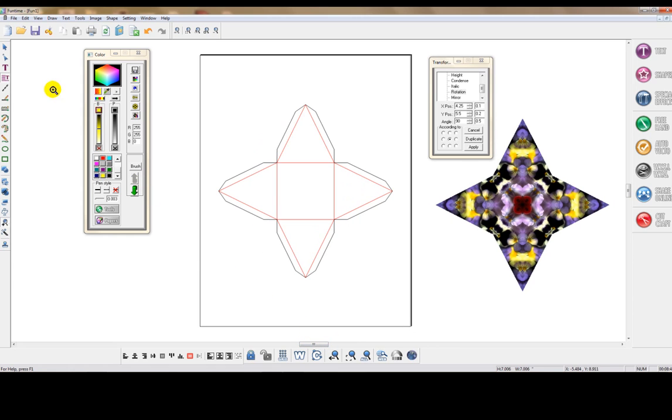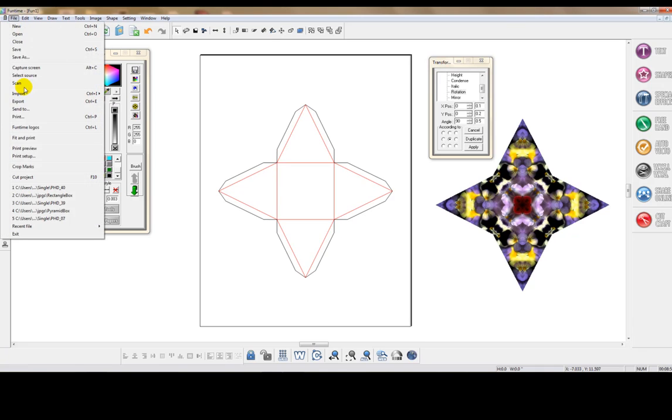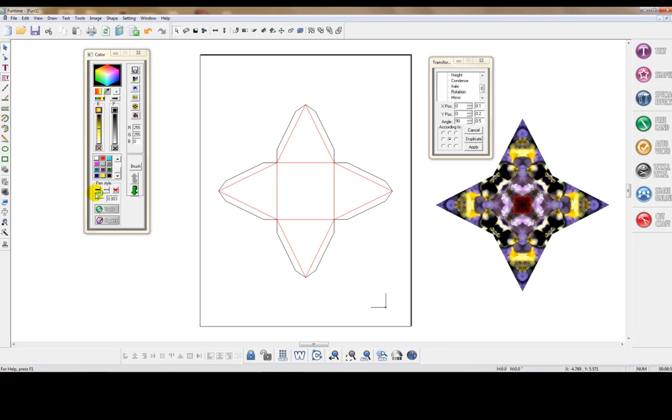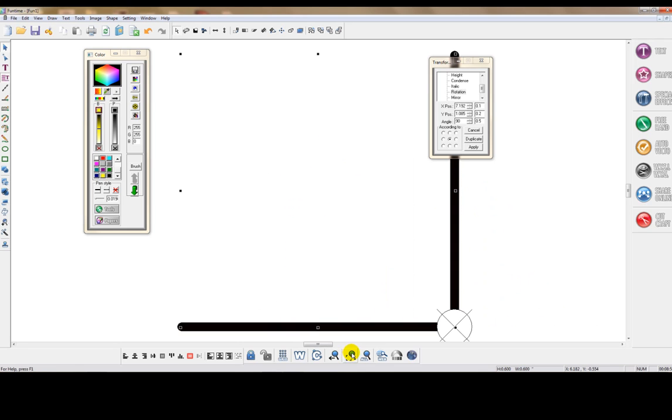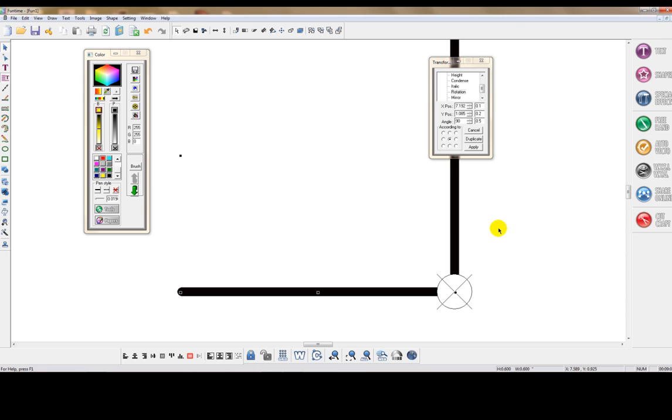So now I'm going to, because this is a print and cut, I do need to print the image. But before I do that, I need to prepare the page. So I'll go up to File and select Crop Mark. And that brings this crop mark right in here. So I'll pull that in. So once we go to the machine, what we're going to do is align the laser so that it falls dead in the center of these two crosshairs.